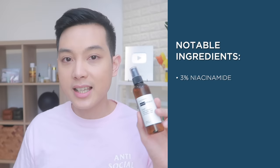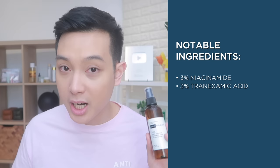Aside from that, yung main ingredients nito are 3% tranexamic acid which is great for red marks and 2% alpha-arbutin for dark spots. And speaking of dark spots, guys, na-feature ko rin to sa best products for dark spots na video ko. So if you do want an in-depth review of this, I will be linking that video here. Pero honestly, guys, this is exactly what you think it is. Parang nagsispray ka lang ng tubig sa face mo, ganun siya ka-lightweight and mabilis mag-absorb.